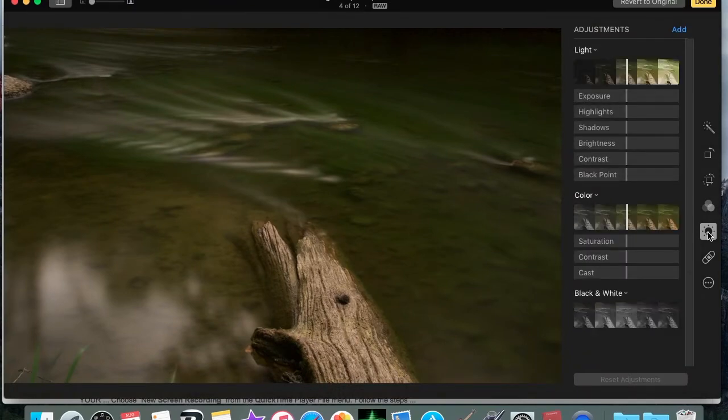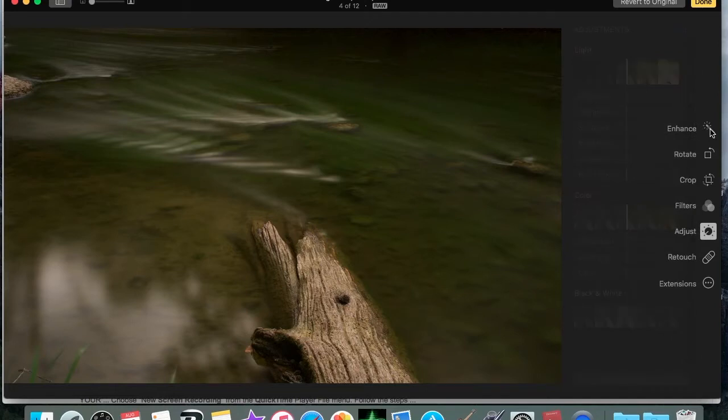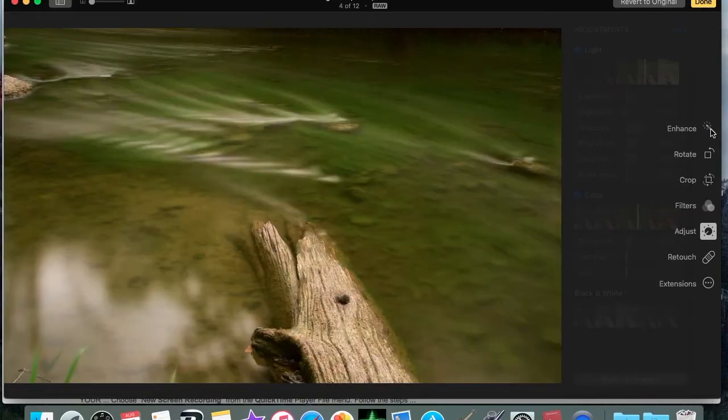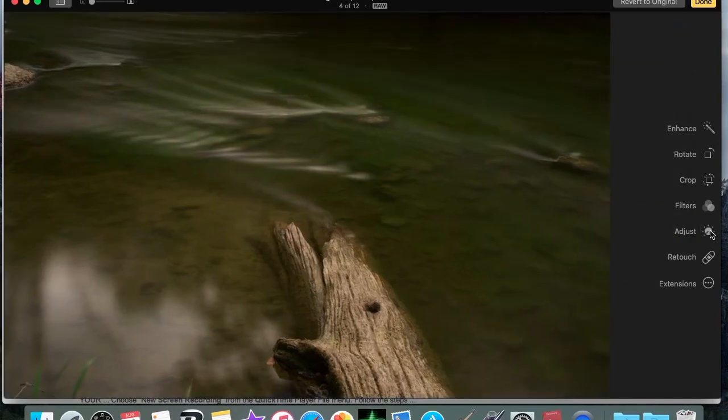Now you can have the computer do an automatic adjustment just by hitting that enhance at the top. And I'll hit that real quick and we'll see what happens here. That's what it gives me. Command Z will undo that.